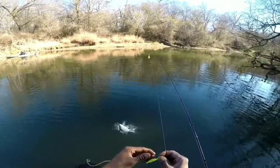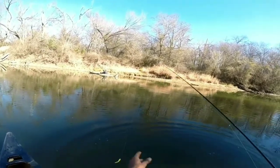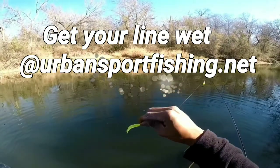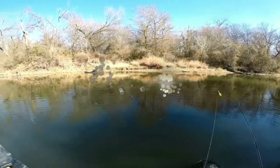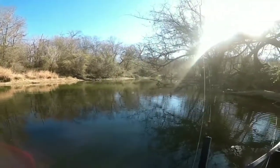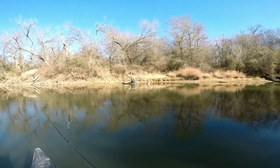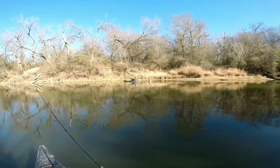Little dude, believe it or not, those fish do not taste the same. What I'm throwing is a Flatfish Mini. It's a Flatfish Junior is what they call it, from Urban Sport Fishing, in a chartreuse color, under a bobber with a small jig head.